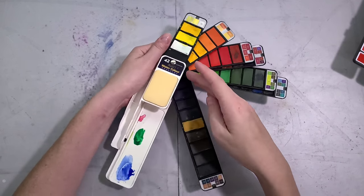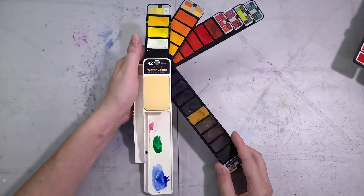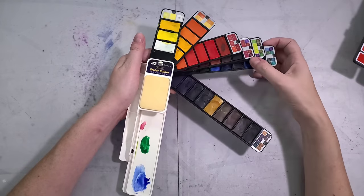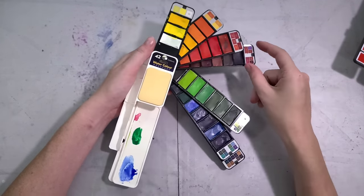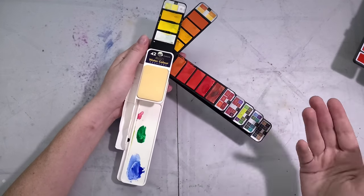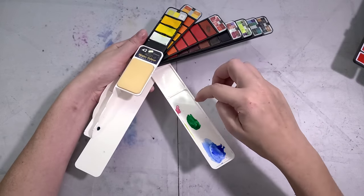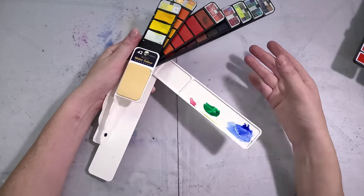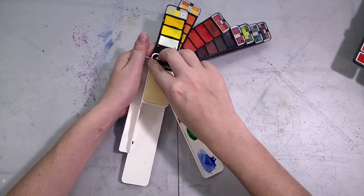And you can see the mass tones on some of these colors are so dark, it's really difficult to see what you've got, which isn't really a problem. Generally, darker mass tones mean fewer optical brighteners, but with this format, it just becomes a struggle to find what you're looking for. You do receive a mixing surface here. When you have everything folded out, you just can't find anything you're looking for.